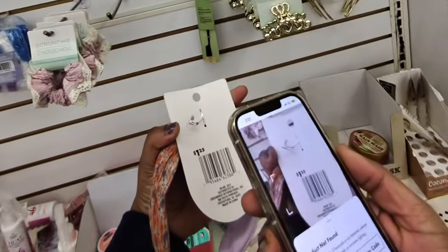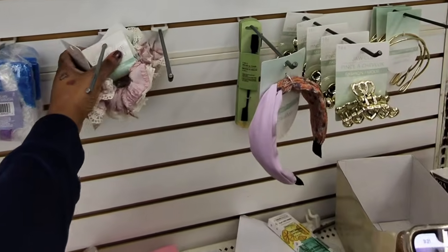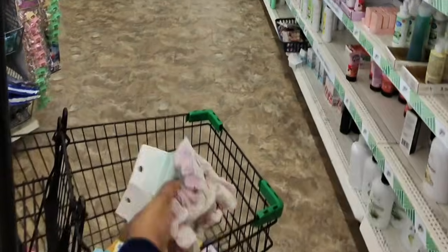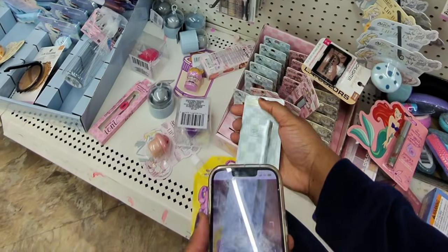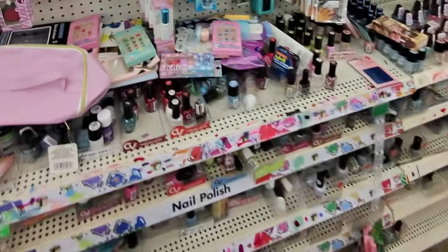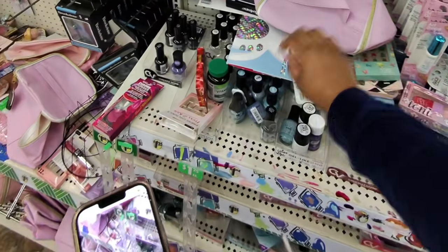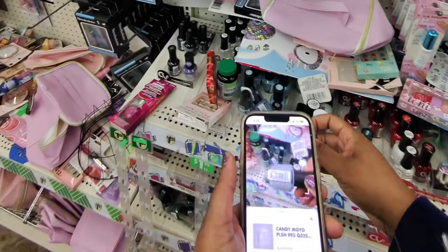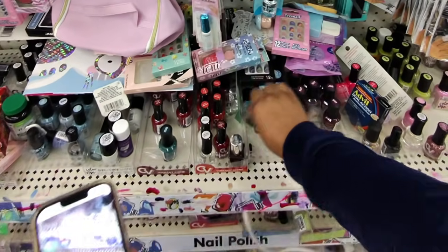A little discouraged at their scrunchies because look, this is the smallest scrunchie I've ever seen, but these are product not found. Oh, there's more scrunchies down there. Okay, I was about to say, this is crazy. Okay. I'm gonna probably work on the nail polishes because I have been having luck with those, and I know how to scout those out. And it's always the colors that are not cute. Isn't that something? It's never the pinks or the girly colors. It's like the dull colors, but whatever.